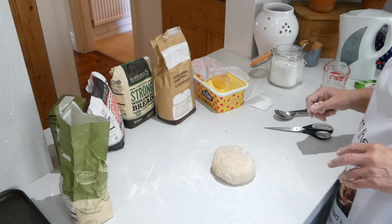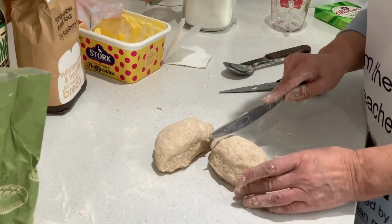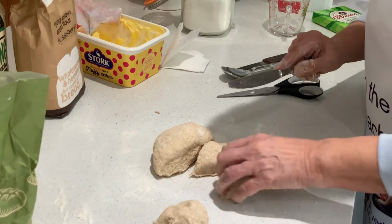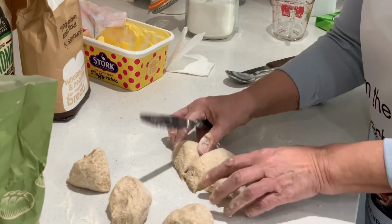I'm going to make some bread rolls, so I'm going to cut this dough into 6 pieces. So in half, and then each piece into 3. They'll stick together if you leave them too close, so move them apart, and we can start to shape.